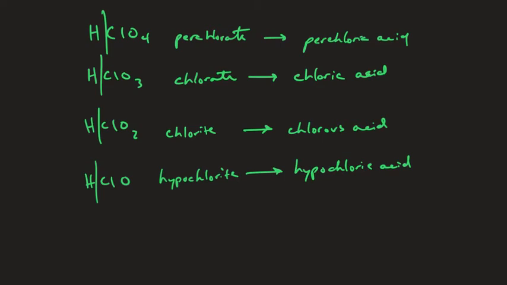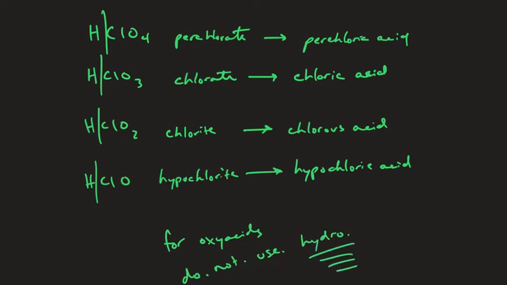Just things to be careful of here for oxyacids, do not use hydro. Do not do that. The amount of times I get guys that try to go like hydroperchloric acid. No, hydro is just for binary naming. Do not try to apply it here. You just find the name of the oxyanion and change the suffix. That's it.